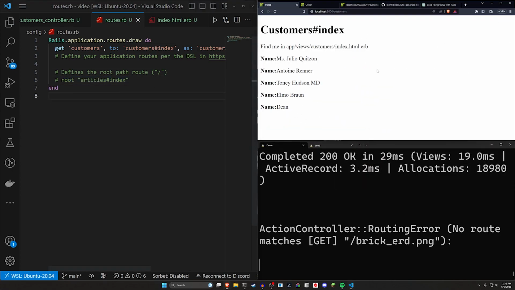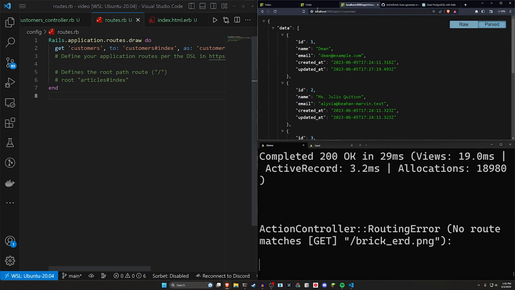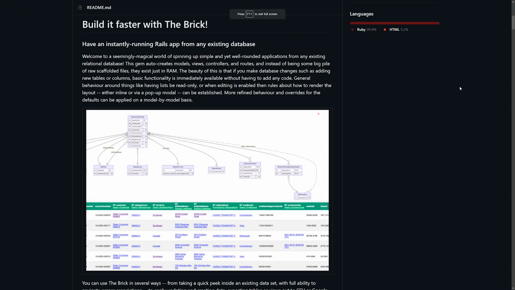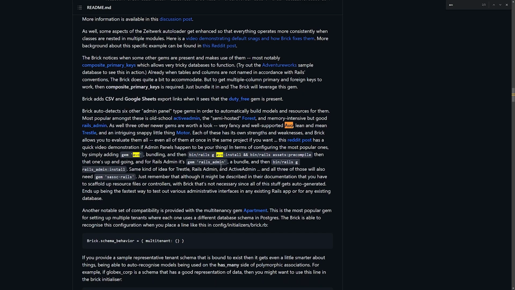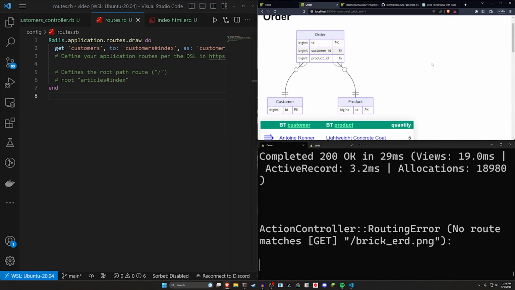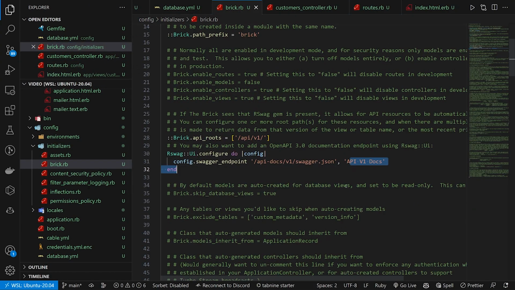So hopefully at this point you can see how this starts to scale out. You leave this as your admin panel, or you can use this as your initial migration idea, and then in here they actually cover a couple different admin panels. Like we've covered before, the Avo gem, where you just set up the Avo gem, or they have Rails admin, etc. So you can put the admin panel to work for you in addition to Brick by using this in-memory, database parsing tool. And then anything you need to customize in your Brick config, you can do in here.